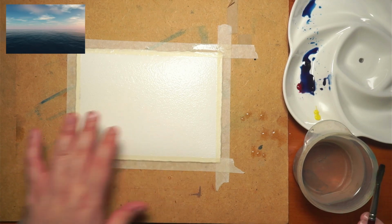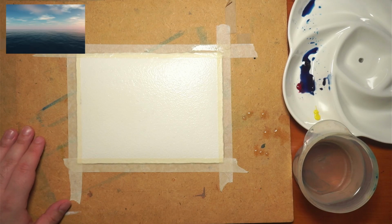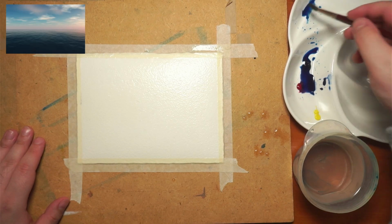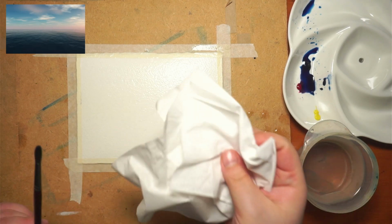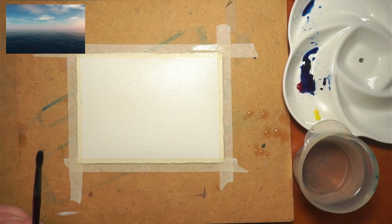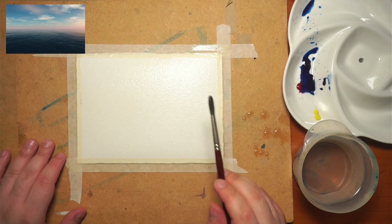Now, as you can see, the paper has rested a bit and soaked up the water, so we'll start with the sky. One important thing before you start, make sure that you have a piece of tissue lying around, because you will use this to dab the clouds, which is an easy way to create clouds.